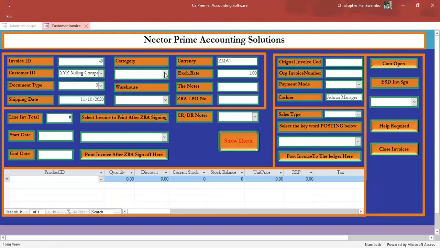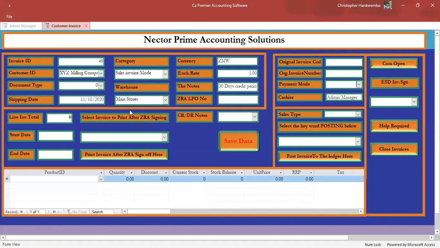Then, since these are ordinary customers, you select sales mode. Remember what I explained in the other side there? Then we select here the main warehouse. That's where our stock is, which we just viewed a few minutes ago. So there we can say method of payment 30 days credit period. Okay, then here we are not reversing anything, we are just processing an invoice.